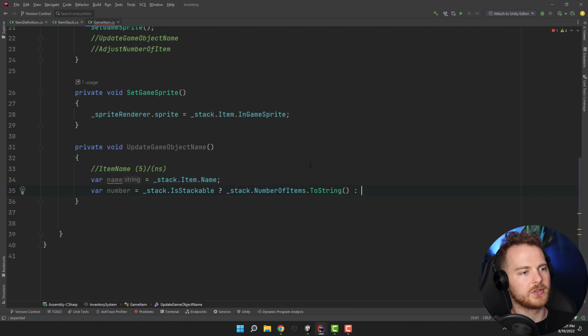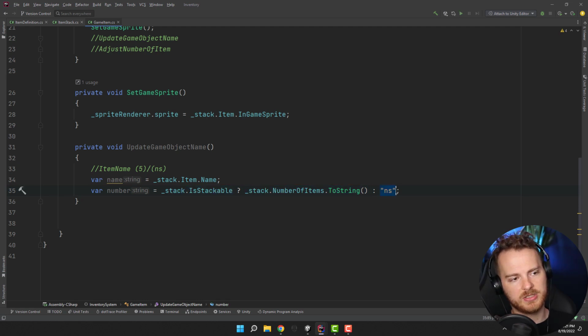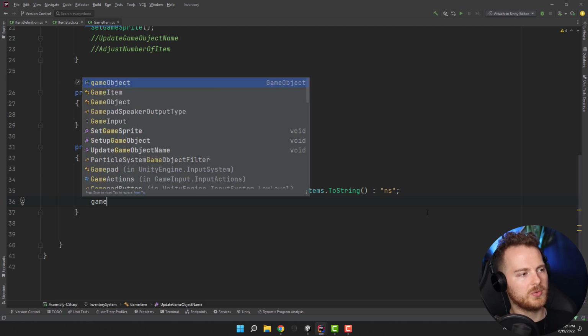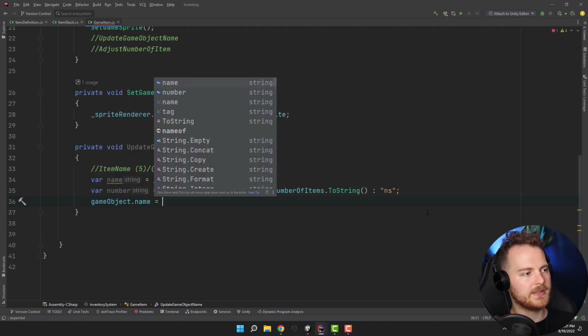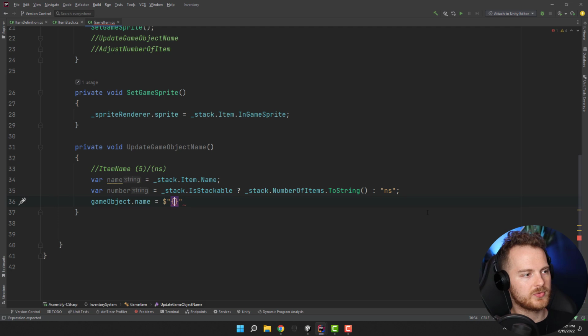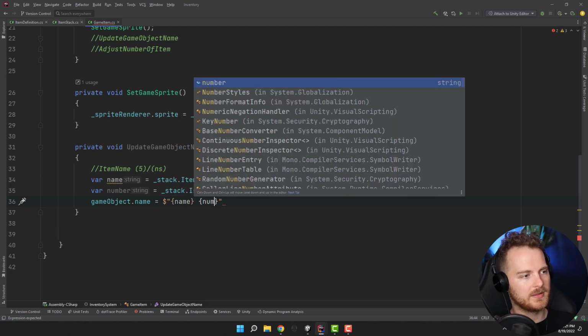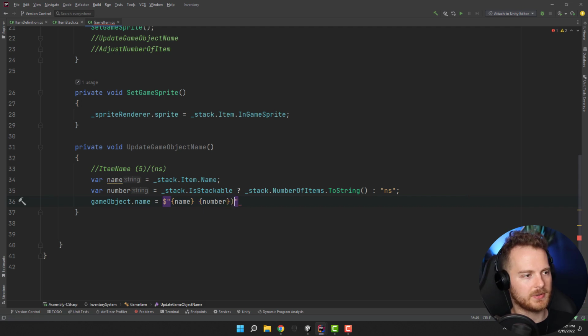And then if not, we want the NS part. So basically, if the item is stackable, then give me the number of those items. If not, just give me the NS. And now we simply change the game object name to string interpolation, name and number, but we want it in the parentheses.